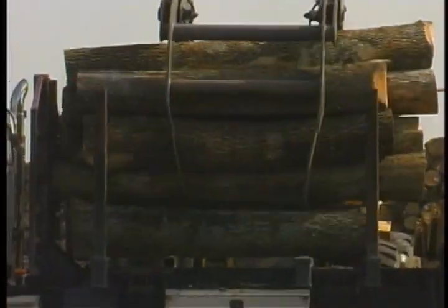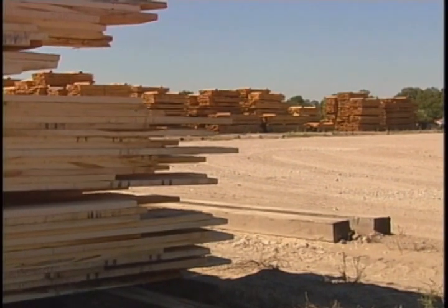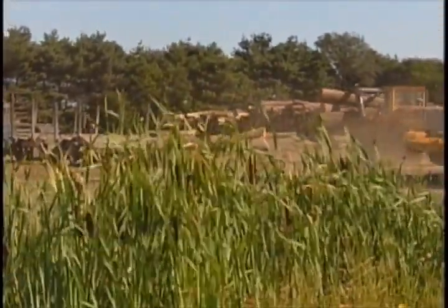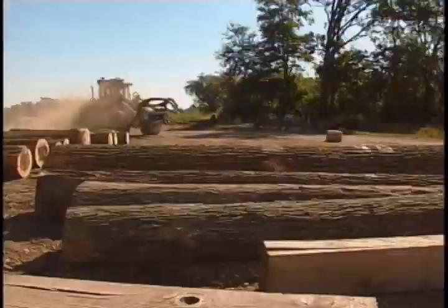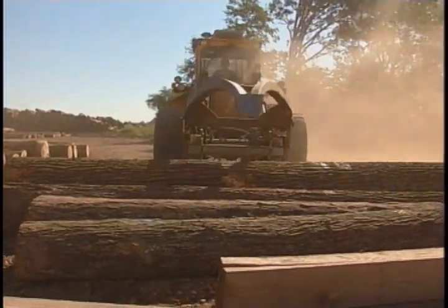It's purely supply and demand. The wood industry in general is very large for the state of Indiana. Currently, I think it's about the fifth largest employer and the seventh largest payroll. So, I mean, it has quite an economic effect. The main timber probably is from central to the southern area. But I mean, it's all over the state of Indiana.